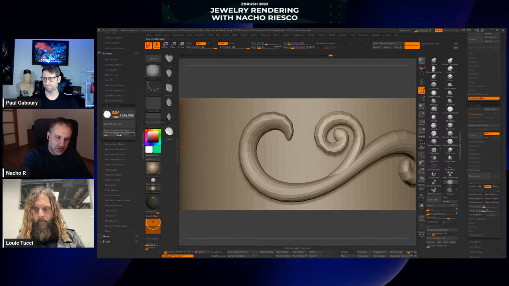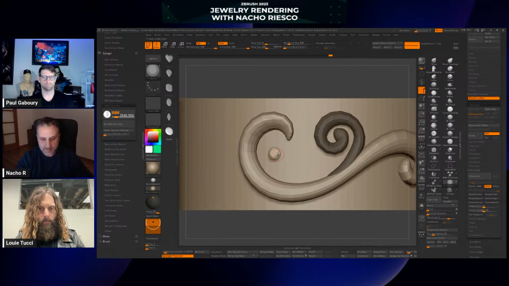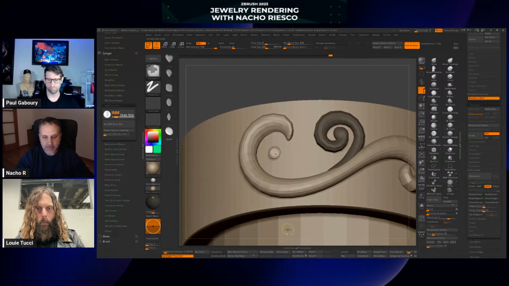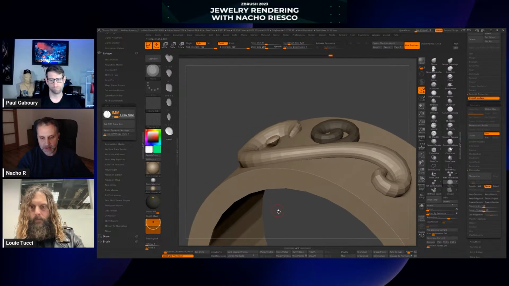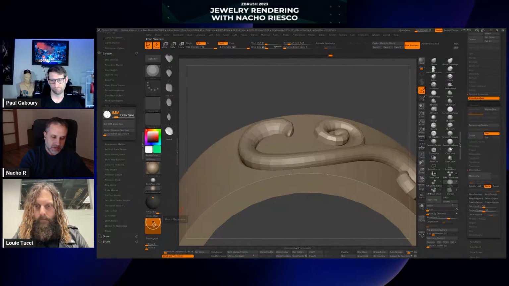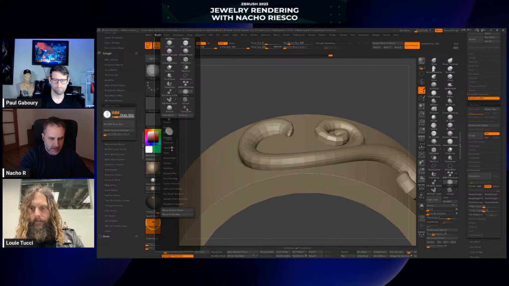The only thing you should do is type here the size you want. Let's put a 1 millimeter stone: 1, enter, and click here. And when you start dragging the gem, you press the control key, and you block the size to the requested size you previously typed here. Another step is to control how deep the stone is on the surface. Of course, now it is floating on the surface. The way to control this is using this graph. You can find this graph inside the brush menu, and then depth.